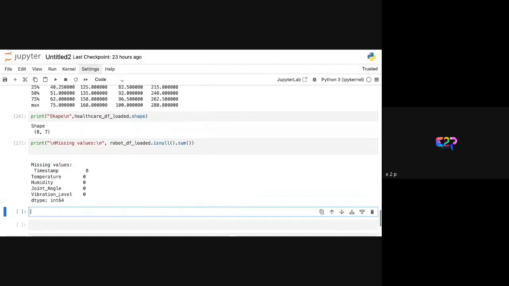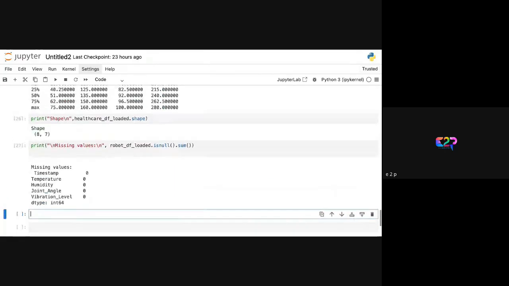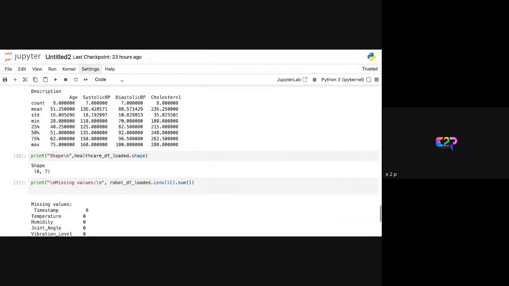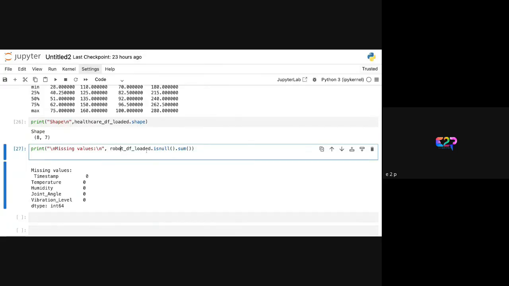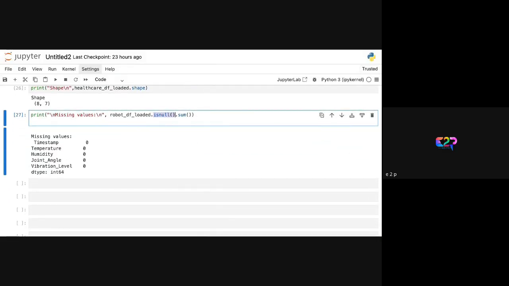So it is not having any missing values. That is the reason it is showing zeros. In this loaded data frame, using the isnull and by using the sum function, it will show us the total, the sum of the missing values.